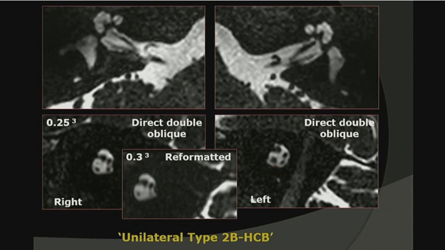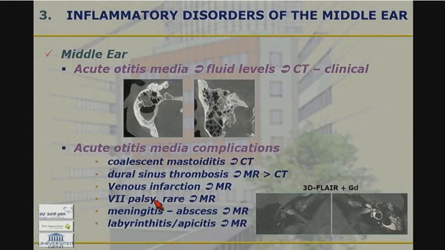You can't cut it obliquely because we have double oblique images. And if you reformat from these high resolution, look, my inferior vestibular is disappearing, because that's a reformatted image. You have to make it directly. And if you do that with non-high resolution, 0.3, 0.3, you can guess this nerve will no longer be there. So you cannot tell anything about it. So you need very high resolution to see that.